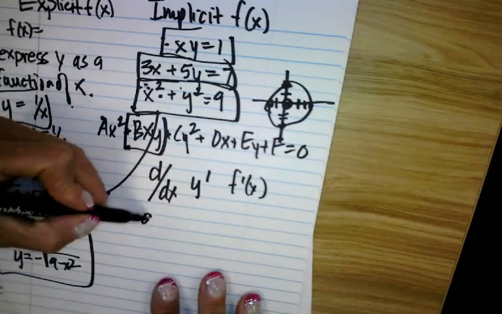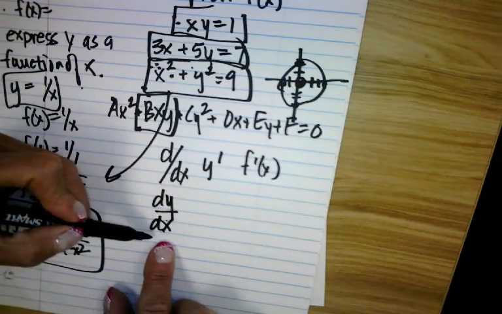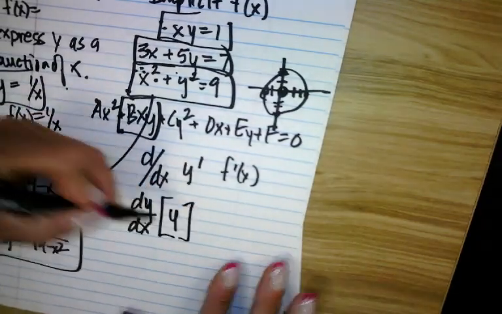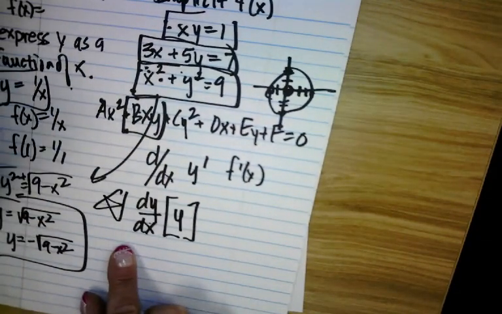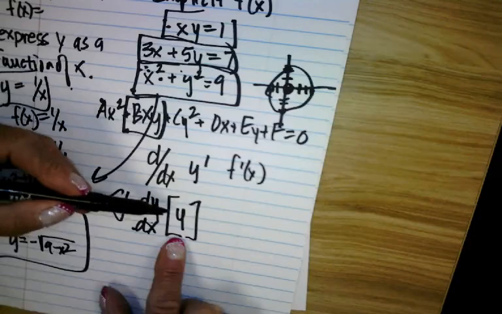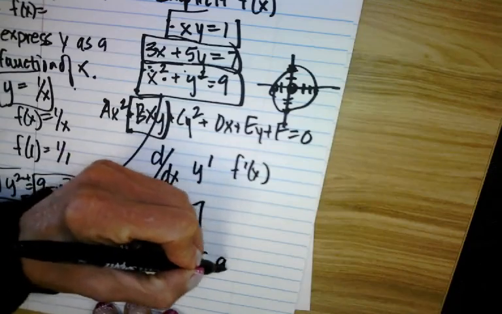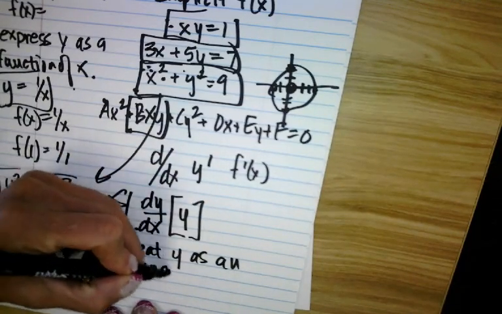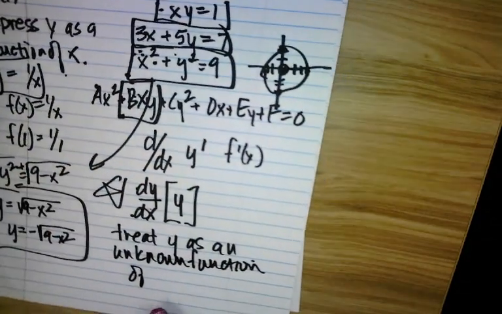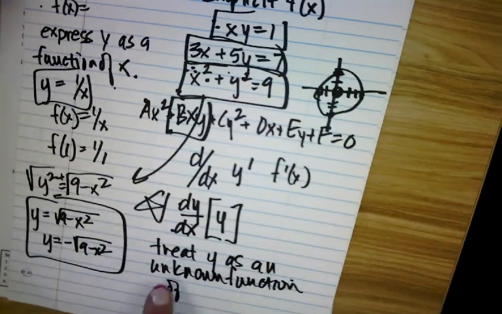Another way to write the derivative is dy over dx, the derivative of y in terms of x. The dx means in terms of x. So if I'm taking, say, the derivative of y, and this is the key thing here for doing this, the derivative in terms of x of y, well, what the heck is that? Well, we have to treat y as an unknown function of x. I'm trying to give you the rationale behind why we do what we do here. So we need to treat y as an unknown function of x.